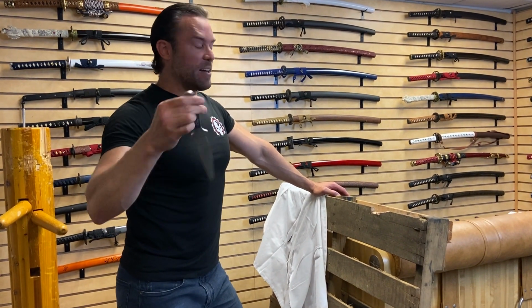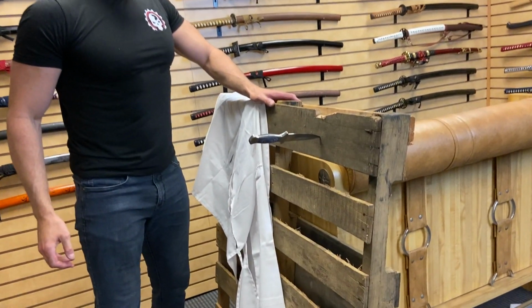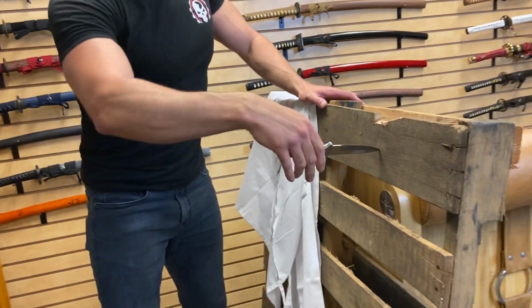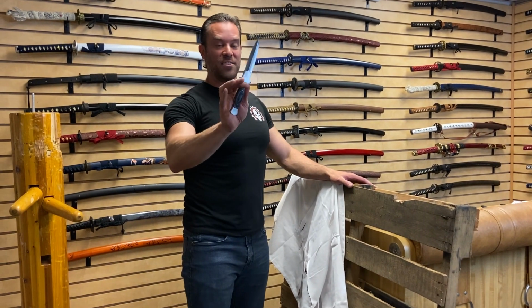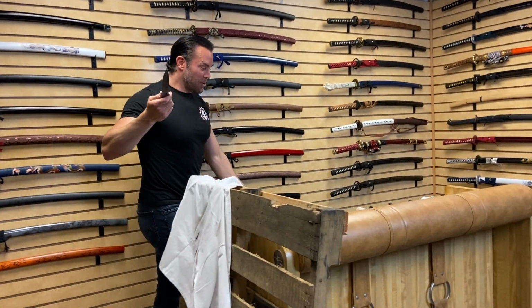This is definitely a stabbing knife, so let's actually test that out real quick. Yeah, that gave me really good control. Like I felt like I had good heft with that knife. I think that's pretty sweet. So yeah, pretty decent knife for a boot knife. I actually like that. And this is a very inexpensive boot knife too, kind of the most basic boot knife you could get. I actually think it's pretty cool.